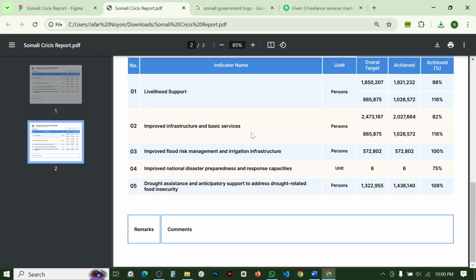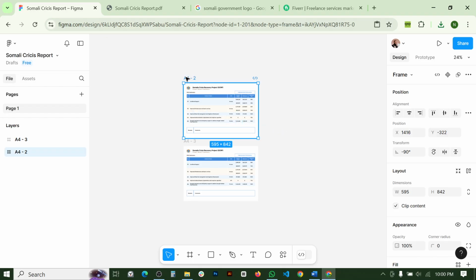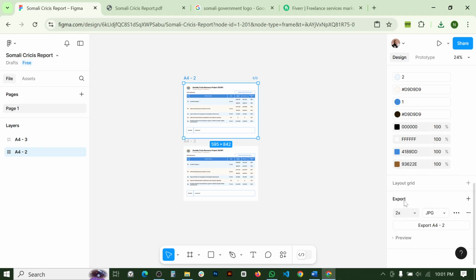Okay, this is very good, very easy. And if you want to download this one separately as PDF, I click here, page A42, and if I click here on this little export section, by default it will be like this, export. If I click here, we can choose our format.